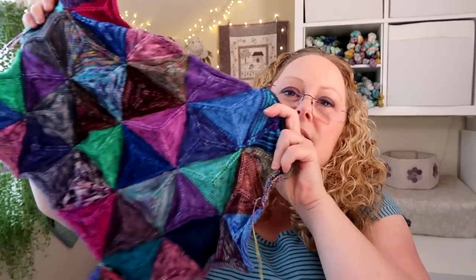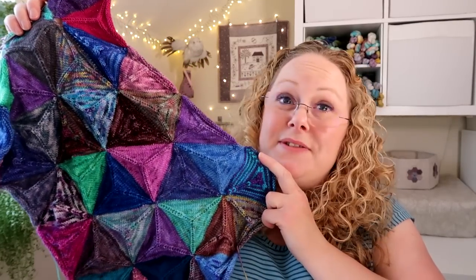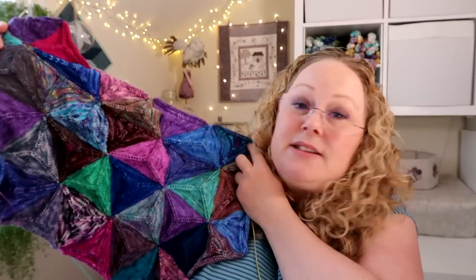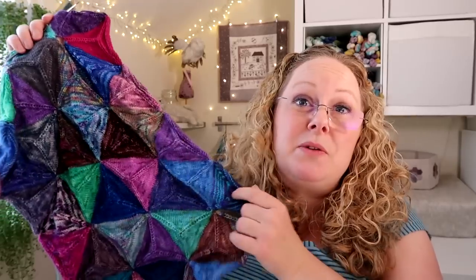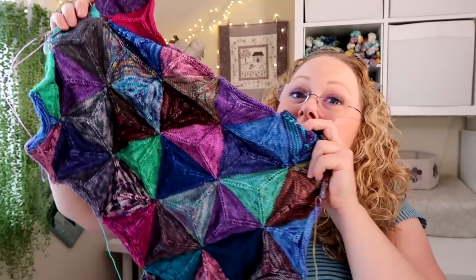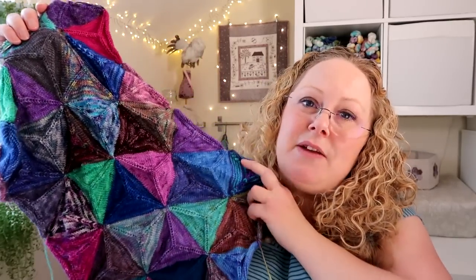I've got my triangular blanket that I've been working on. This is a pattern by me and it's basically triangles where you can use all your different little scraps, or you could choose a colour scheme and keep knitting the same six to ten colours for a nicely matching blanket. I'm using lots of leftover scraps and I've picked colours that are more dual tones so that they go together, which I think is a really good way of using up yarn.